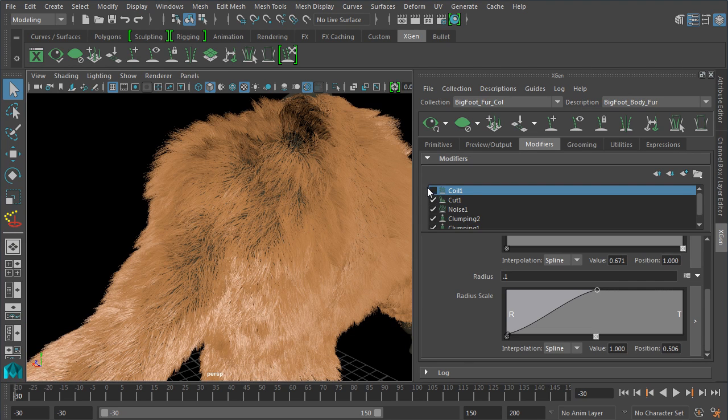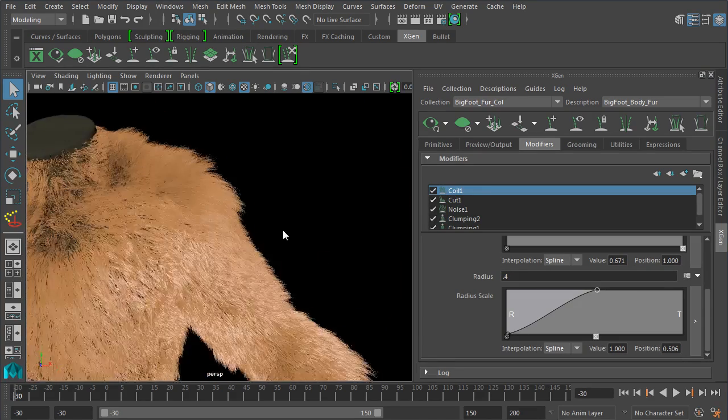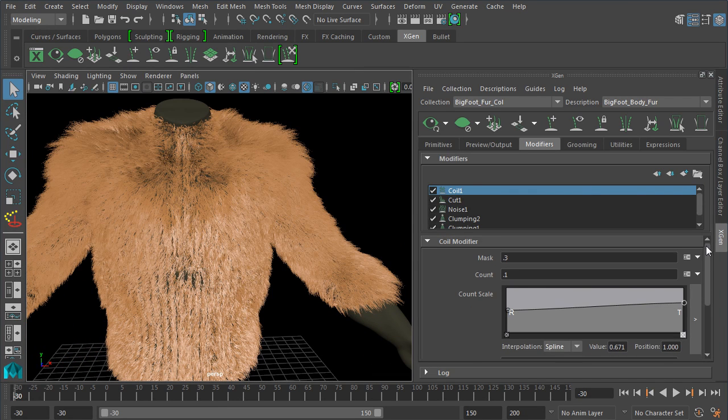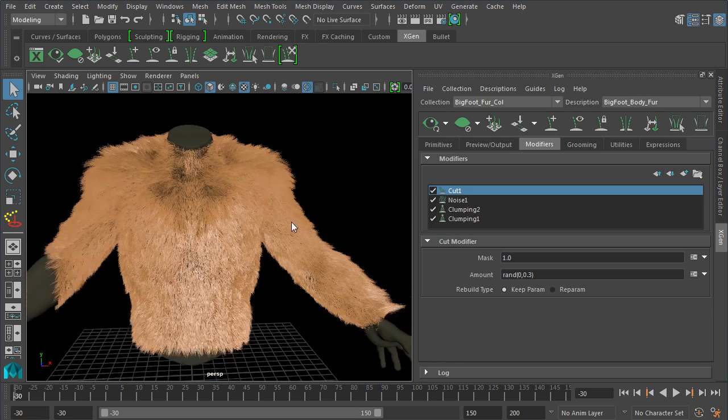That's not too bad now, but that's because we've eliminated most of the effect. So, yeah, it's a pretty slight change. Maybe we'll try 0.4 on the radius. There we go, and that's added just a little bit of twist to the fur, but again, a little bit of regularity there now. I'm probably going to choose not to keep my coil. I'm going to go ahead and just right-click and say delete. Okay, give that a second to update.